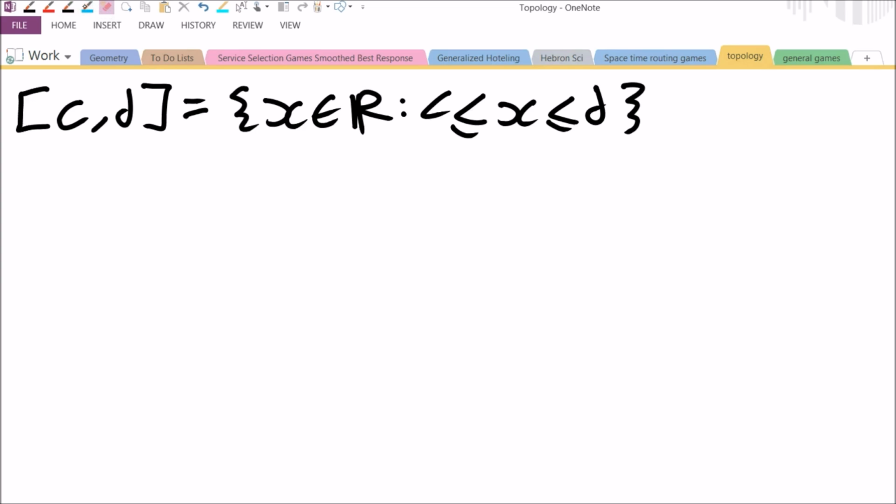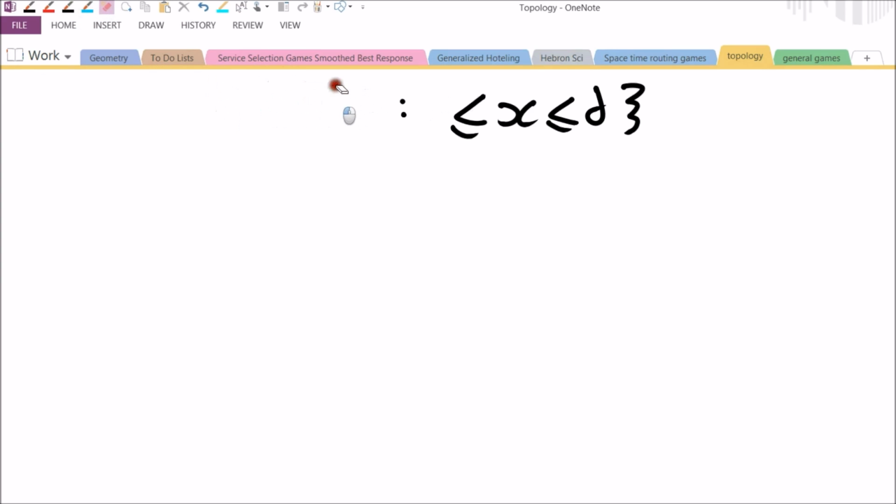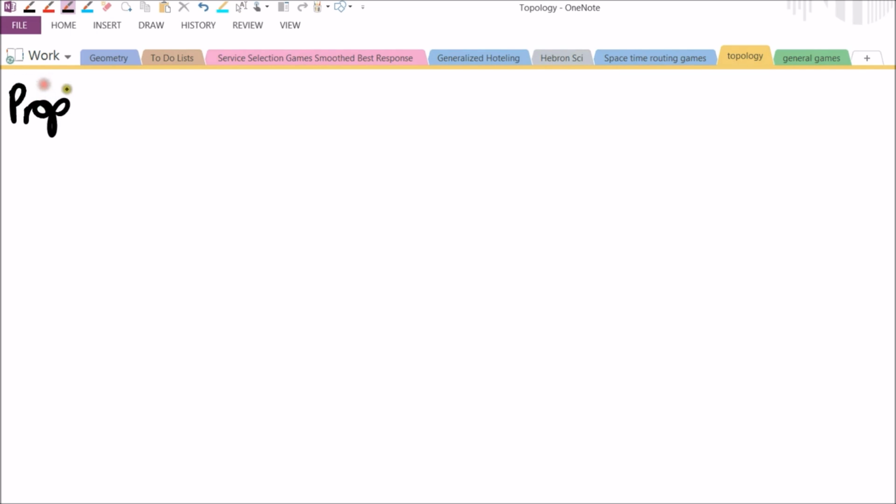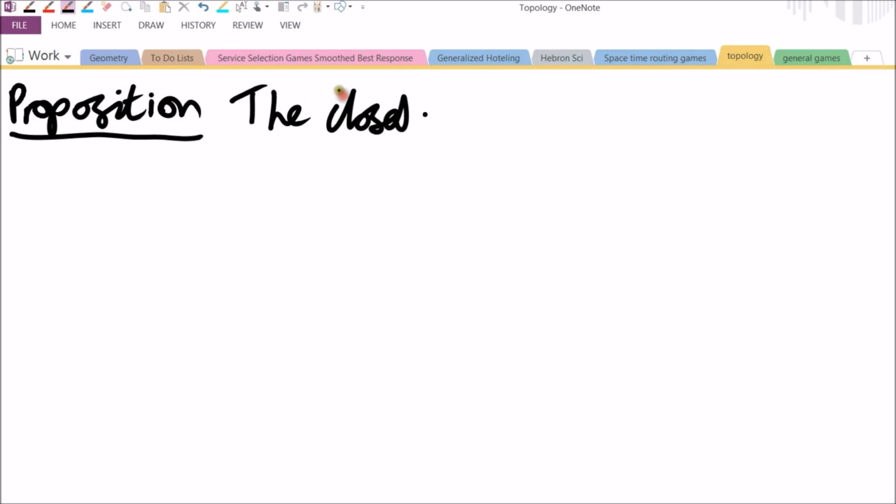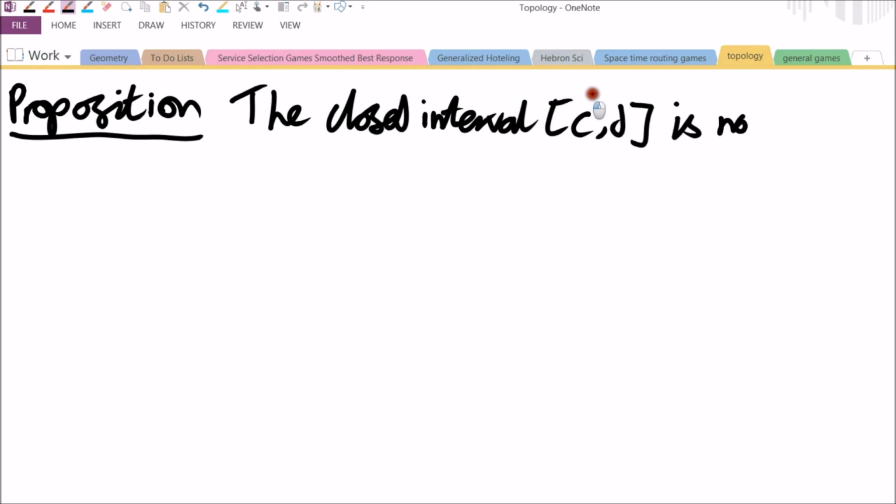So we want to prove some things about closed intervals in the Euclidean topology on the real numbers. So our first proposition is that the closed interval [c, d] is not open within the Euclidean topology on the real numbers.